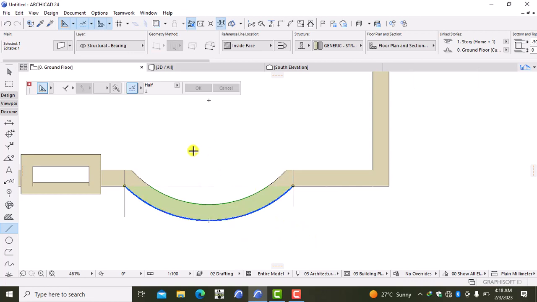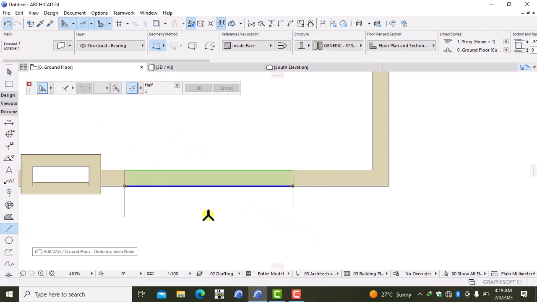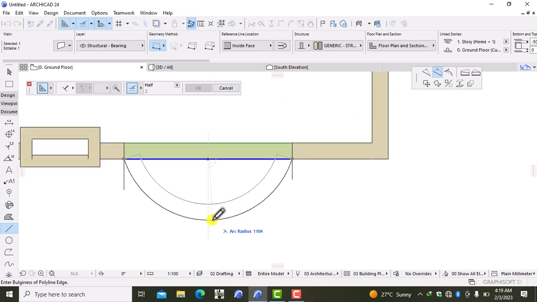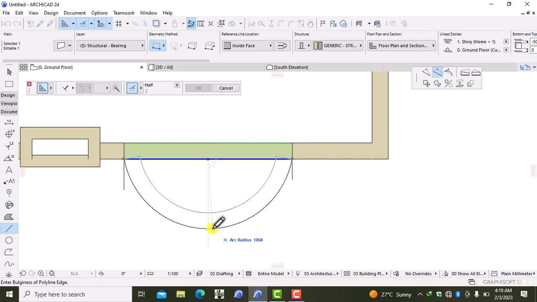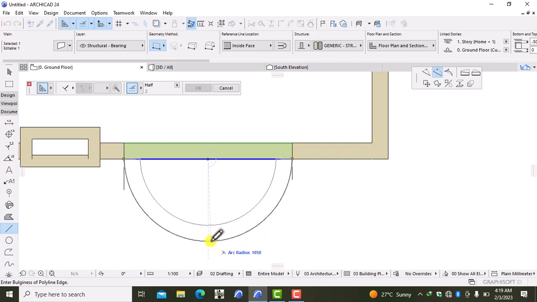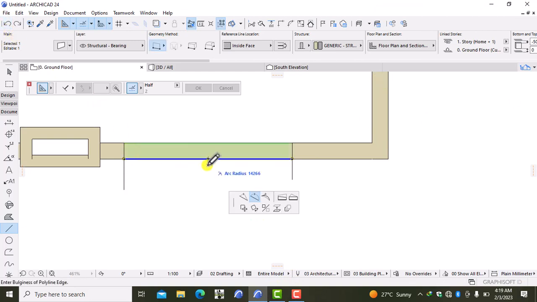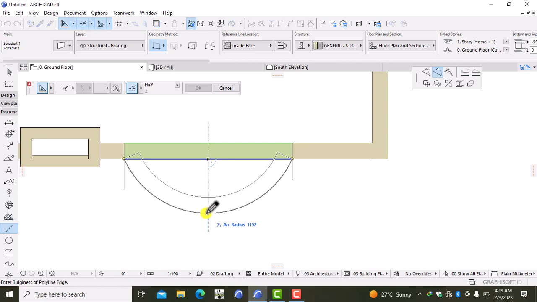But still, no. Let me adjust the radius of this to something so that it's able to pop up right for what I want. A full semicircle of 1050. That's ambiguous. So basically, you have to make sure that your plan is seamless, you know. So that's what I'm trying to work with over here. Yeah, we can use 1100.